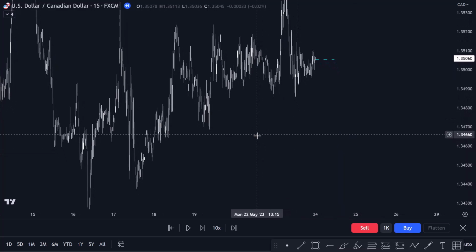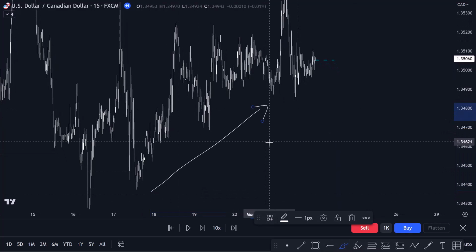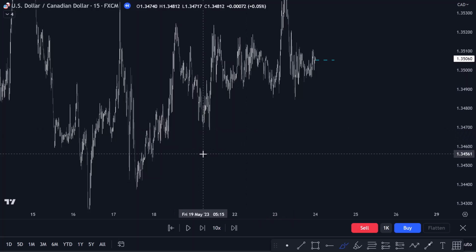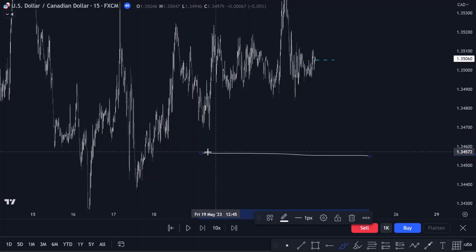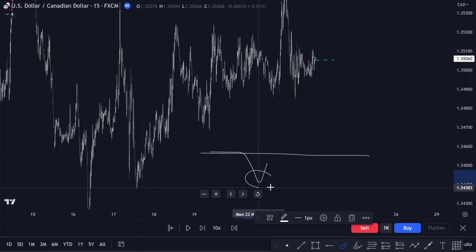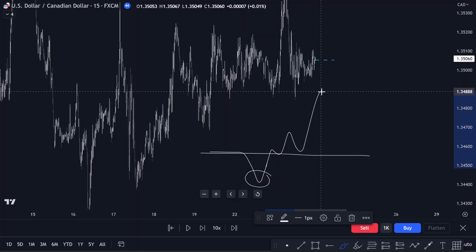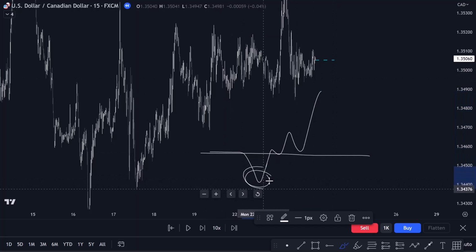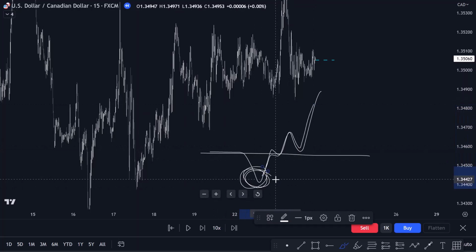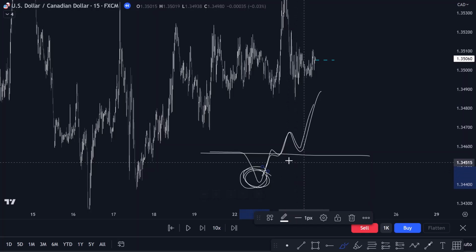Now taking a look at this example, clearly the order flow is going up. So what I would be looking at is my midnight open. I'd like to see price open and come down. I'd look for a trade opportunity in here, and I would like to see it going up, maybe creating a low of the day. But I would be good with a trade of 3 to 1 after this. I don't need it to be exactly the low of the day. I'm only trying to catch some good trades. I'm not trying to hold this for all my life. So I'd be good with 3 to 1 after this trade.